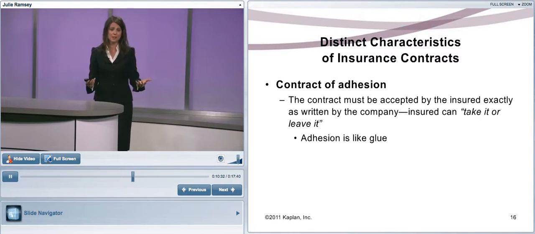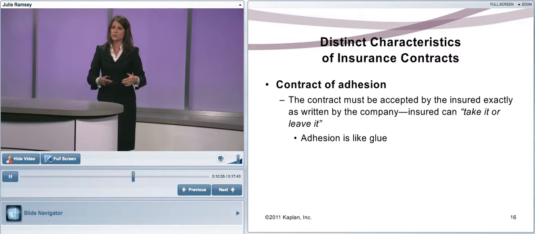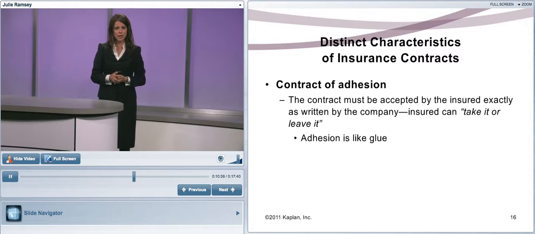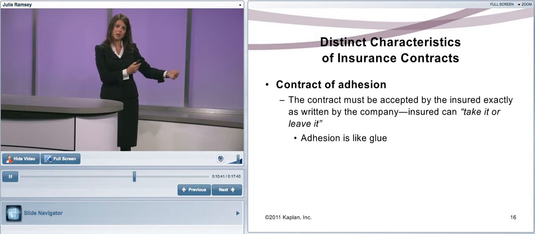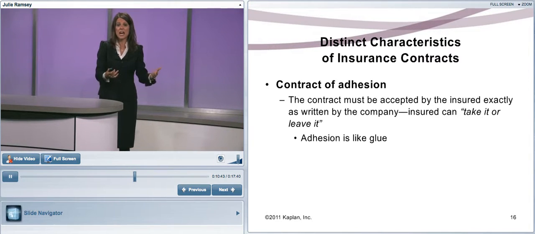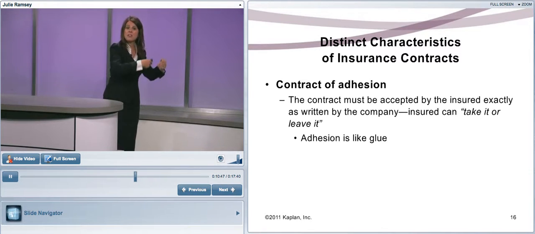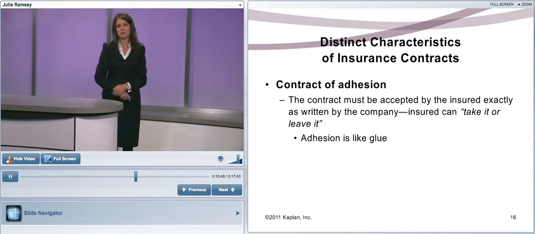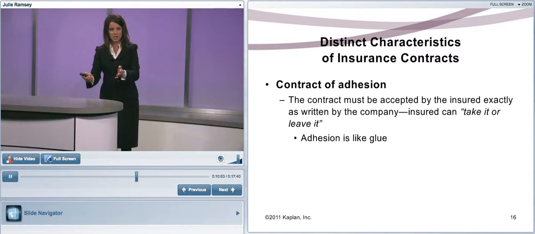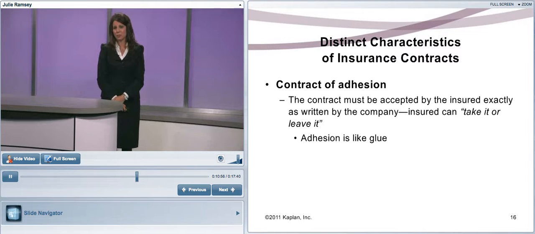Now, if you've ever read an insurance contract, there's all types of technical and legal language in that contract. And a lot of times the client will have a dispute and say, gosh, I had no idea that this is what it meant. Or, the way I interpret it, I thought it meant this. The insurance company might say, no, that's not what we meant at all. It means this. The client could claim a legal ambiguity and say, I disagree. The way it's stated, I think it means this. A court could get involved.